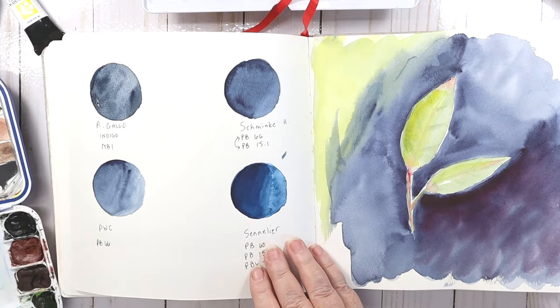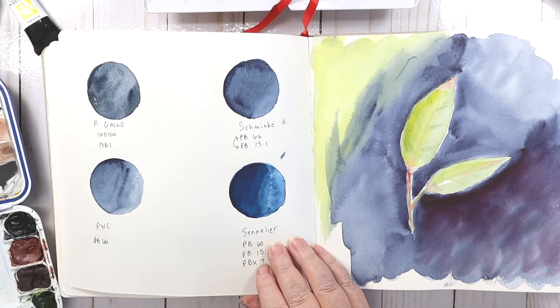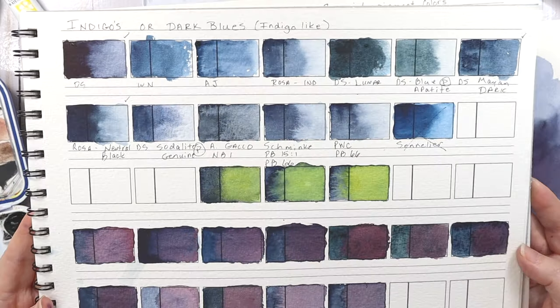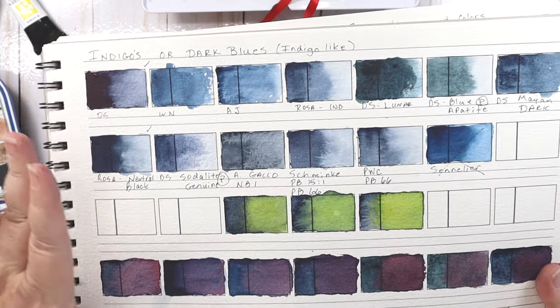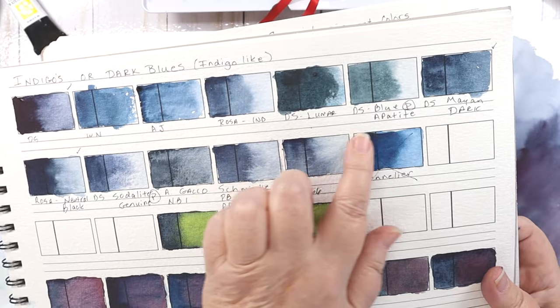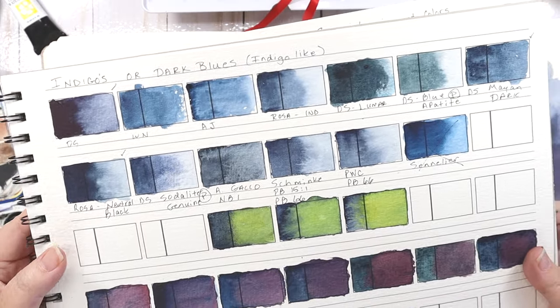Please leave in the comments what your favorite mix is, what your favorite color indigo tube is, that's actually labeled indigo. Well, not all of them are labeled indigo. This is lunar, this is blue apatite, Mayan dark, indigo, dark blue.